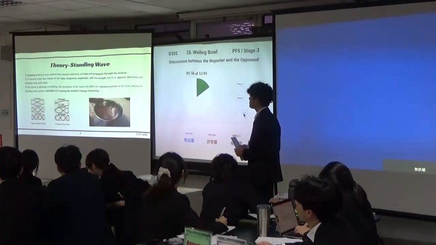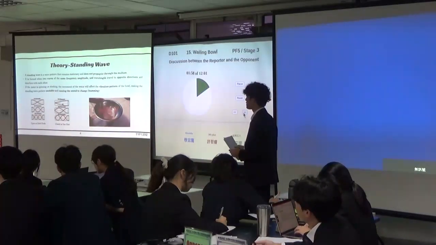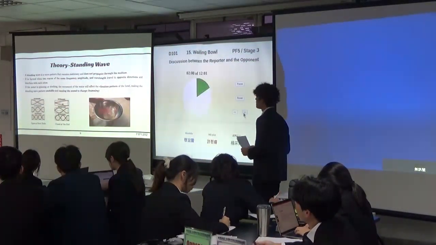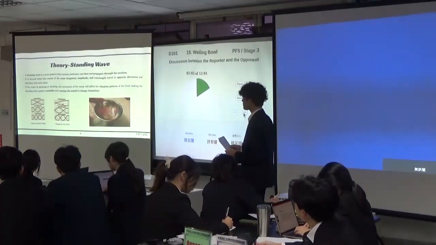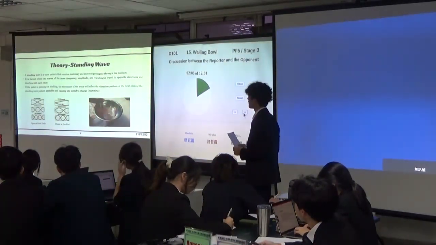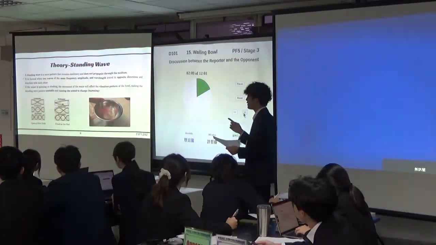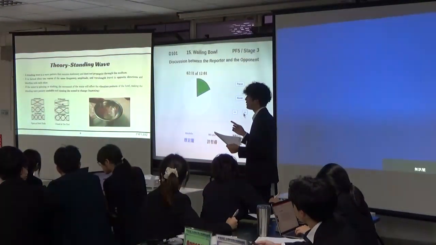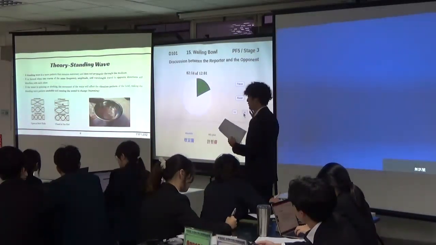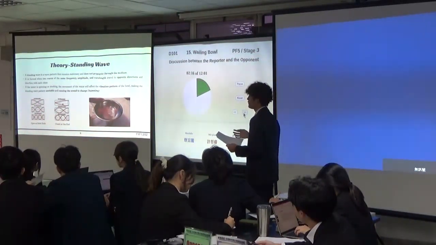Oh, actually, in my experiment, I only consider the frequency because I think that the frequency is mainly about the characteristic sound. It's a main factor. I mean, if there is standing wave, there shouldn't only be one kind of dominant frequency, right? Yes. Like you can hear a lot of different frequencies if there is standing wave.